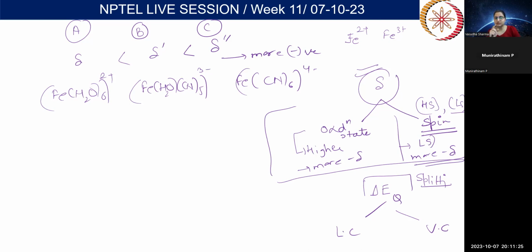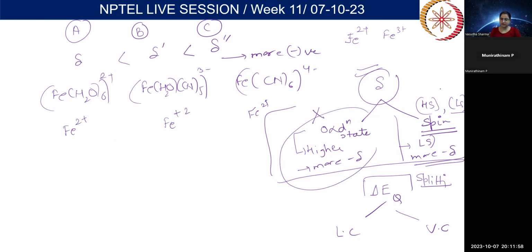Okay, first tell me, in all the three cases, what is the oxidation state of iron? The A complex has oxidation state Fe plus 2, ma'am. B? That also plus 2 oxidation state. C complex also plus 2 oxidation state. So that means we can't consider this factor because the oxidation state is constant in all the cases.